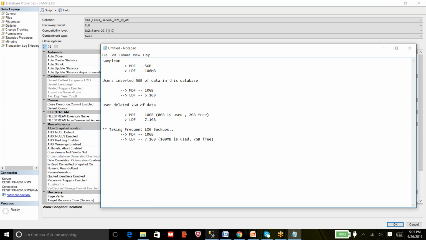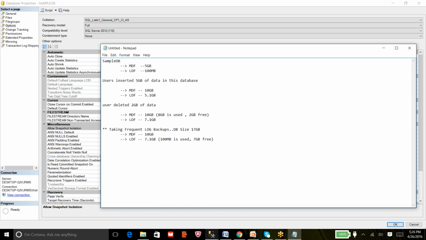The logic we need to understand here is that when you delete data from the LDF or MDF files, the free space will not be automatically reclaimed by the OS. We need to manually shrink the databases. At this point, the database in total will show as 10 plus 7.1, so 17 GB.